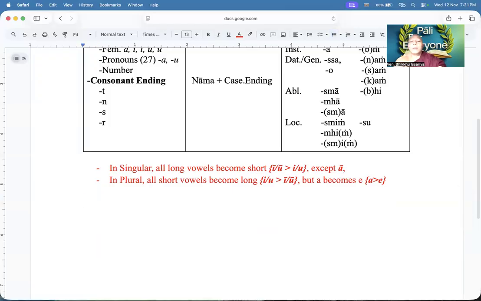But for ablative, in singular all long vowels become short. So maybe instead of saying all long vowels, E and U become short. E, U.